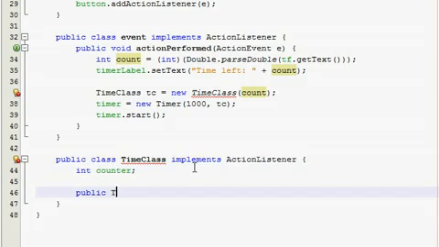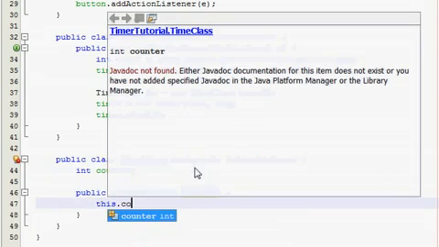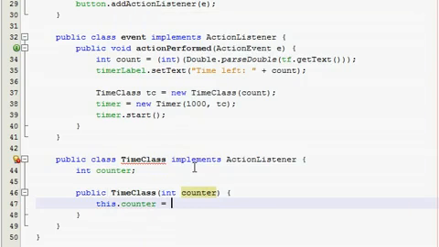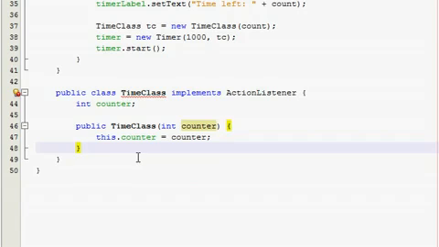So, int counter, and then type in this dot counter, and that's going to equal counter. I know it's pretty confusing, but just do it.